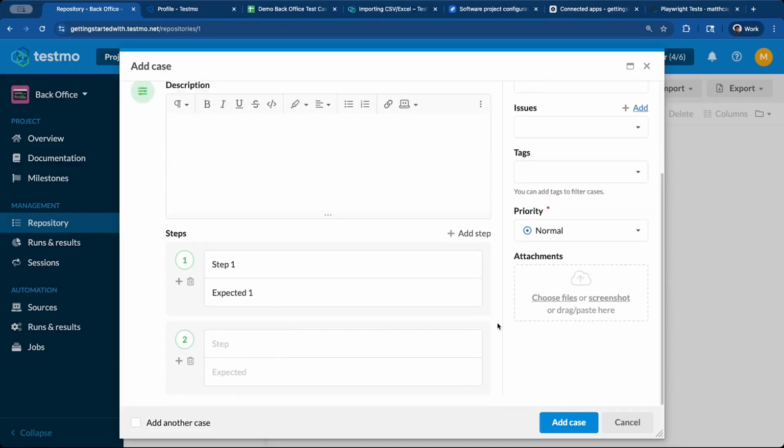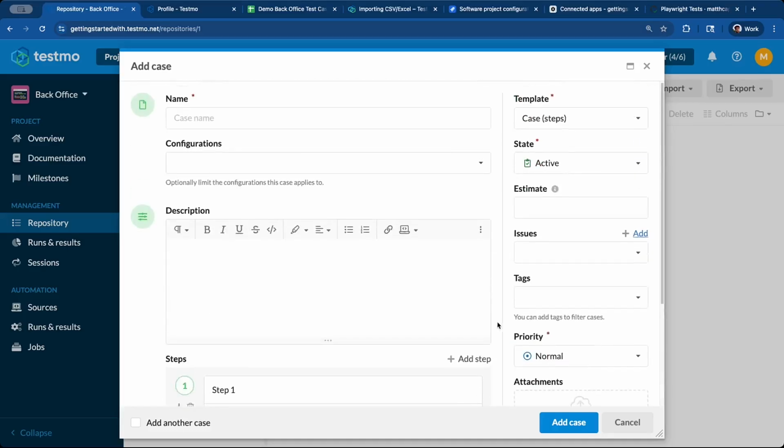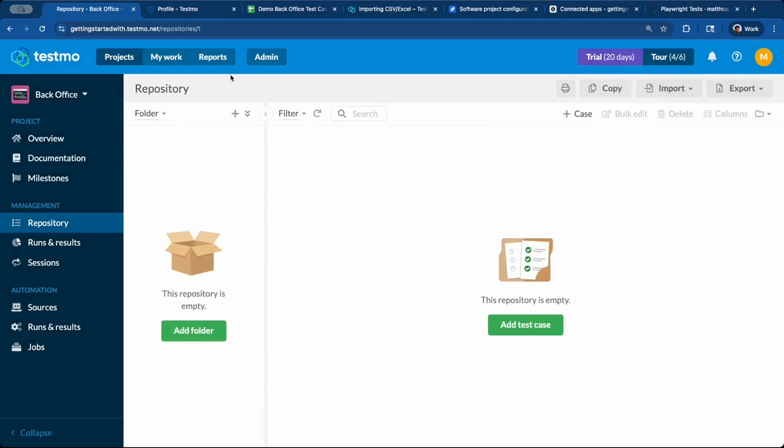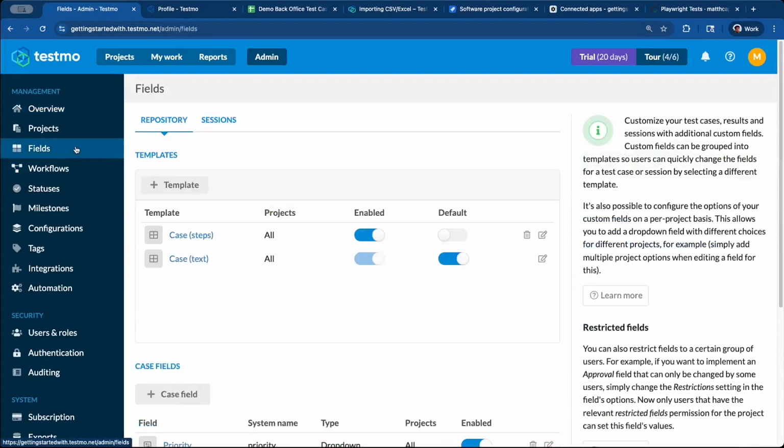So now we can see how I might be able to draft this out if I was writing the test cases new. Hopefully this gives you a sense of what the default test case templates look like. You can, of course, customize these. That's one of the beauties of Testmo: we try to give you just enough to get started, but also quite a bit of flexibility to adapt to your workflows once you get underway and you really have a sense of what you need. But let's go back here for now.